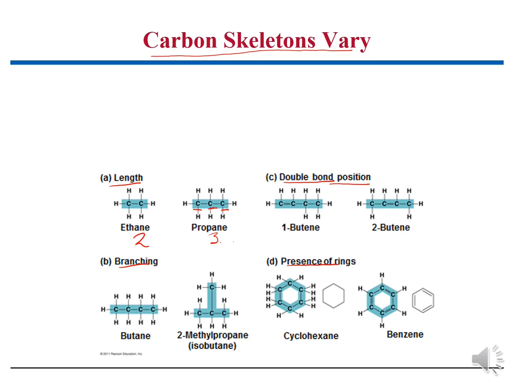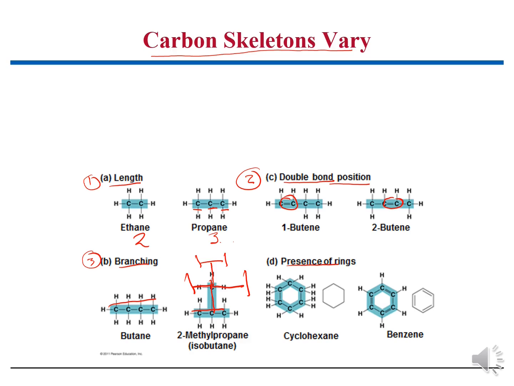The second parameter of variation could be the location of the double bond. So here you have it at the end, here you have it within the carbon skeleton. The third could be the branching. So some of them can be linear and some of them can branch. So this, for example, looks like an inverse T, but you can have multiple branches. So you can branch later here and form a T and a T here. And here you can have T over T, and there are multiple types of branches.